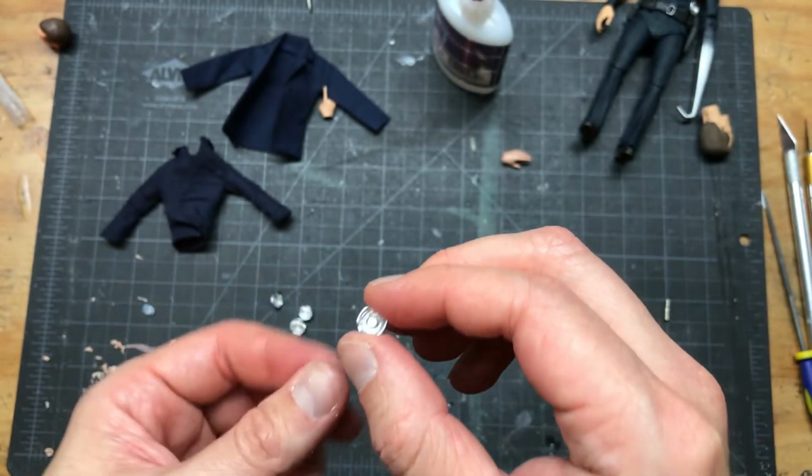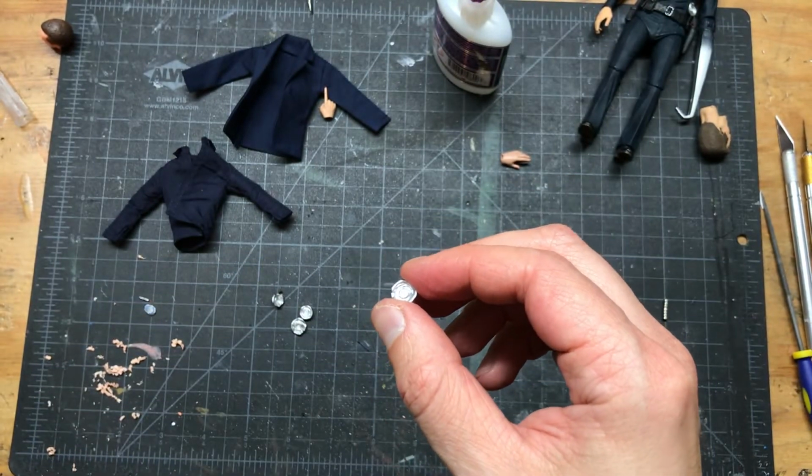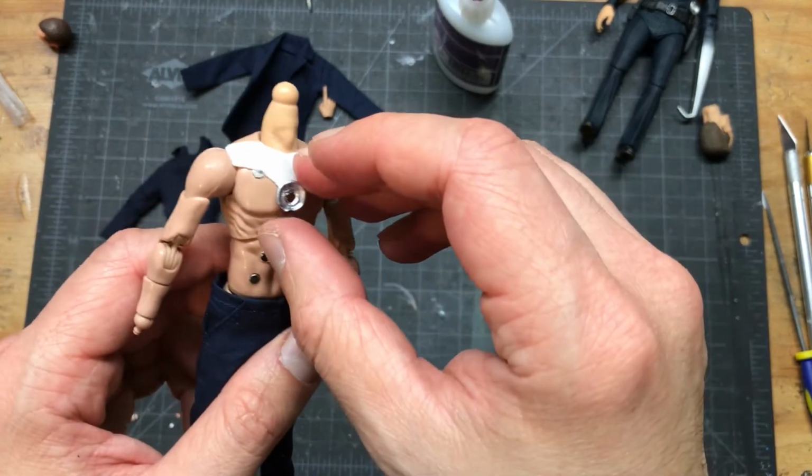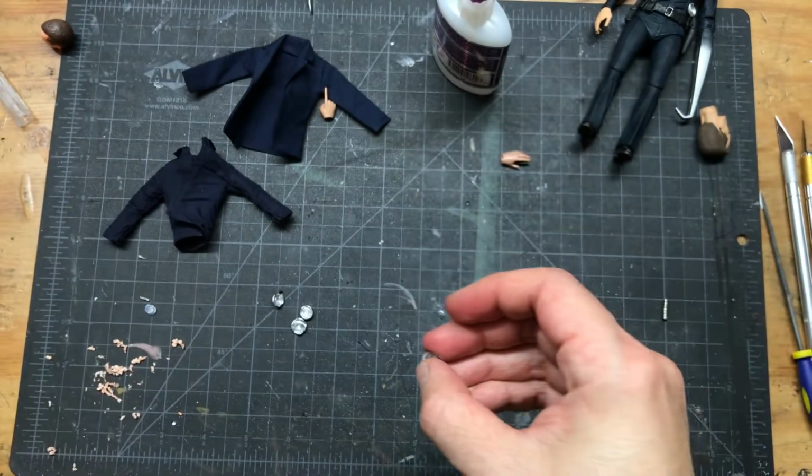All right, that's in there. Let's see if it will. Boom. Love it. And it comes off easily. No need to glue this one.